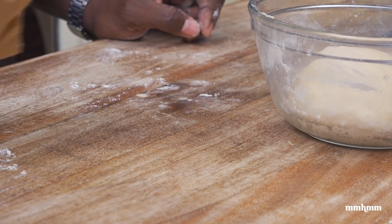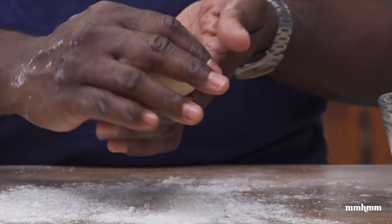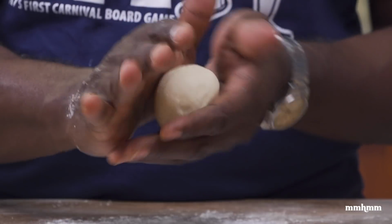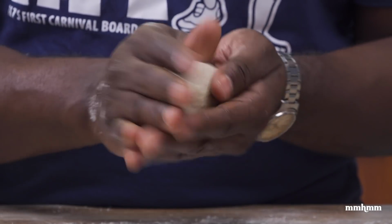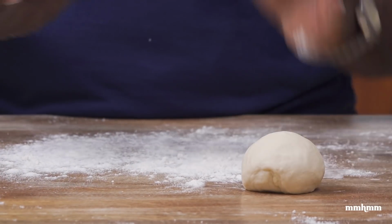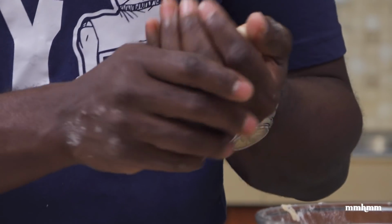All right, so now to deal with the dough, I'm going to flour my surface a little bit. We're not going to make huge wraps, so the portion of the dough that I'm pulling out would be about the size of a golf ball, or that kind of size. If you want to go smaller or bigger, it's all preference. But I think this size is good for me. So yeah, about a golf ball size. I would say about 1.5 to 2 inches in diameter.